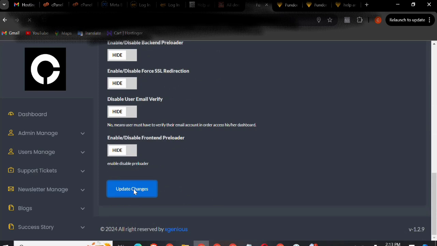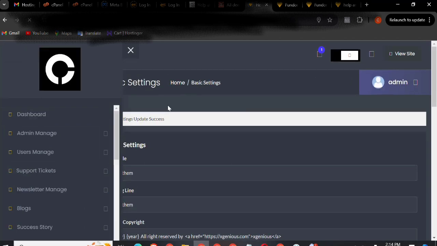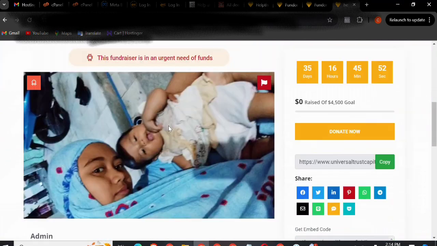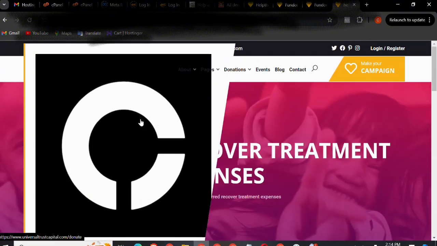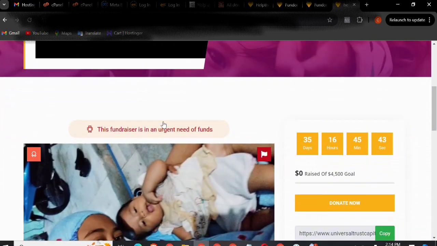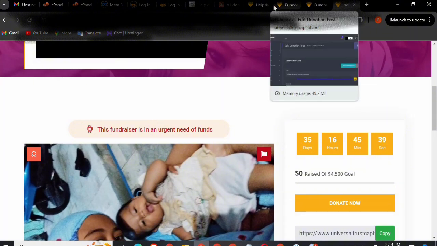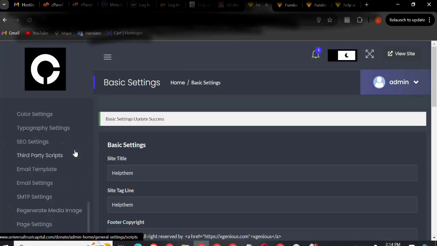So we changed our website name to help them, no longer fund rex. So let's do that. So it's loading up. Whoa, so the setting update has been effected. So once I believe this stuff should come up now. So you see that? The image is sitting right here. But you can see that this image is not optimized very well. Understand? So that is why I said you should make sure you get a cool image to add to your website. So just make sure you do a good editing.